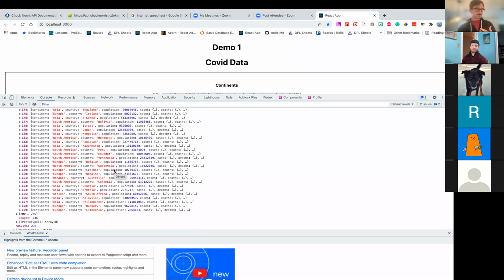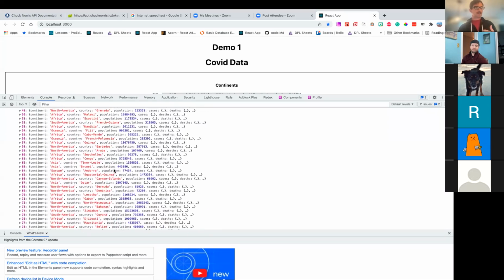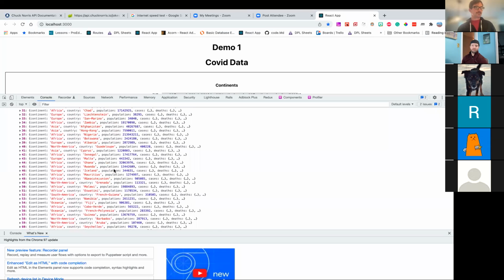So now let's try to do this. Let's try to go through this data, create an array that has the continent, and it should be unique. There should only be one continent in there, like Europe should only be in there once, but then it should have the population, like the total.